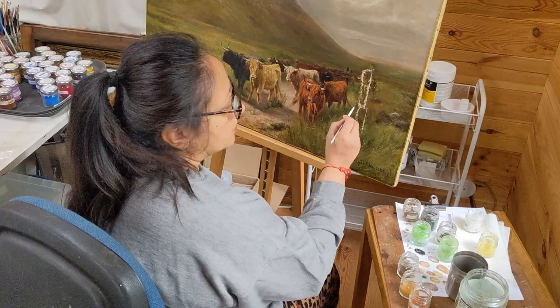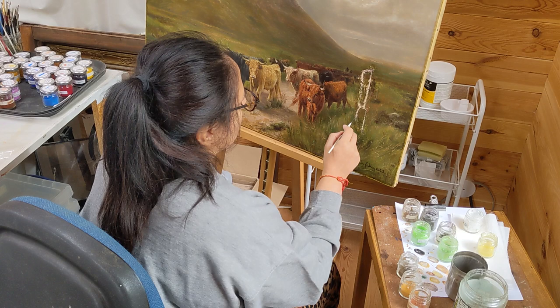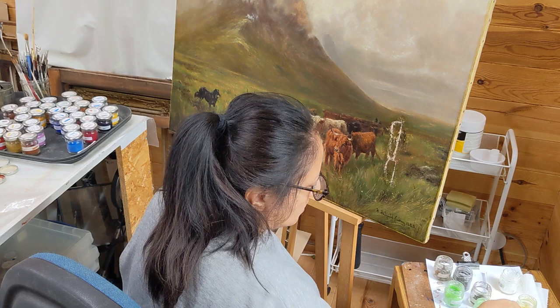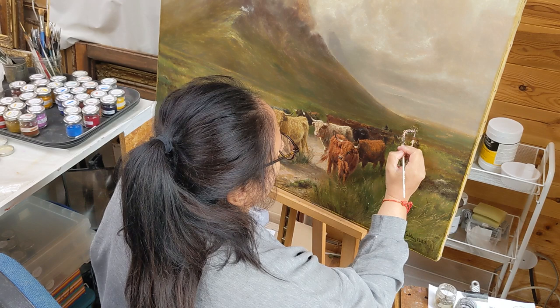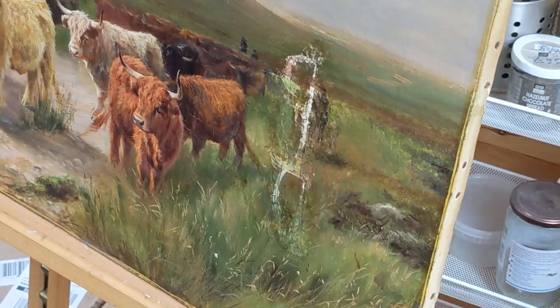This goes over to Sheena now, who is starting to do the restoration. The restoration is a sort of painstaking process. You might think of this as an artistic endeavour, but it's really more forensic — we're not painting as an artist, we're trying to create an effect, trying to match the brush stroke effect done by the original artist. So this is a bit fiddly and requires some skill. You go through very carefully, dot by dot, spec by spec, trying to look at the brush strokes of the previous artist and fill in the missing parts to match their style. One of the principles of restoration is you try not to go over any of the original paint — you try to do an absolute minimum intervention, putting colour on the missing areas only.